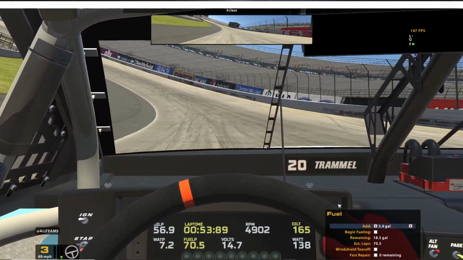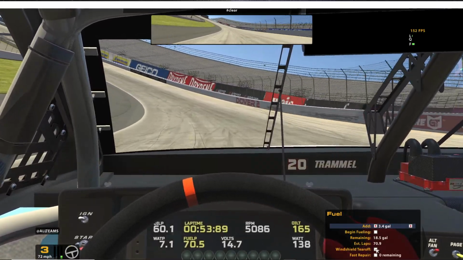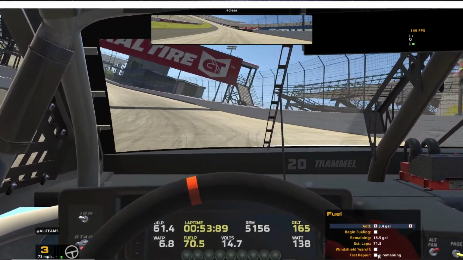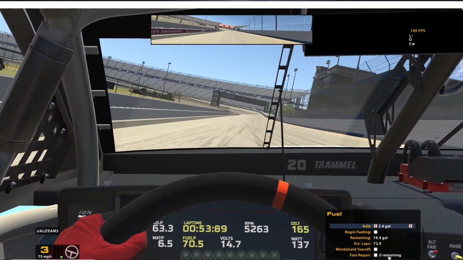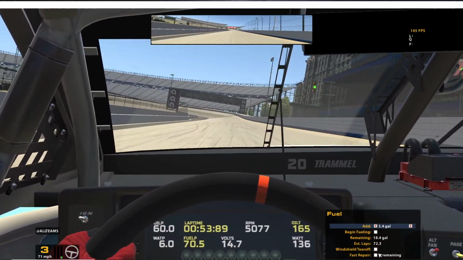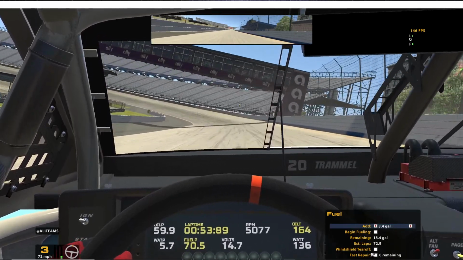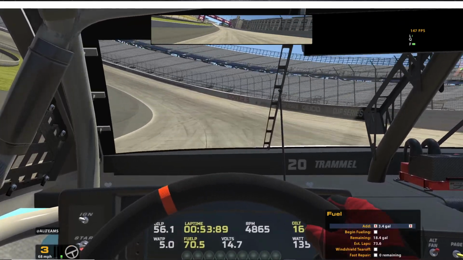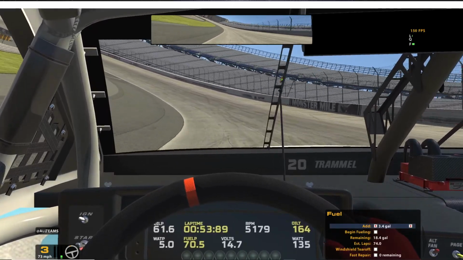My fuel is unchecked, although it's still defaulting to 3.4, it's unchecked. The windshield tear-off is unchecked, and you see the fast repair was sitting at unchecked anyway. Of course, it's 0, but never mind that. Just understand that because that was deactivated, it wouldn't be checked in the beginning of the race anyway, or whenever you leave the pits.